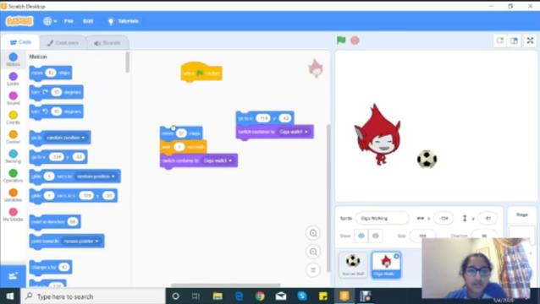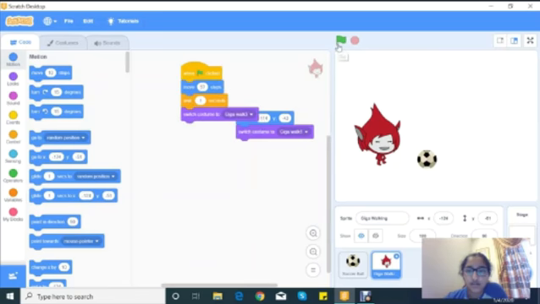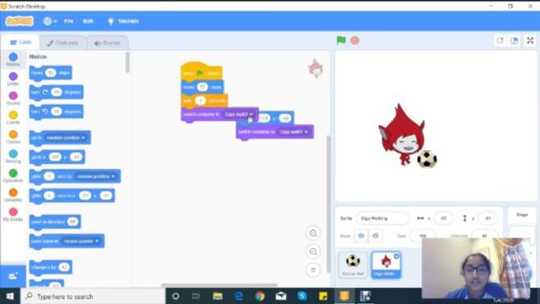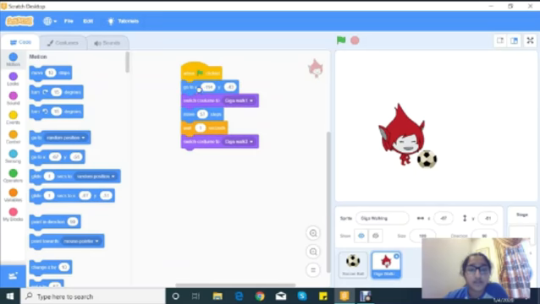Let me take this out and move this in. And she's able to move 57 steps, but she's not switching the costume or going. So is it doing it too fast? Or maybe it's not working. She's not moving 57 steps.